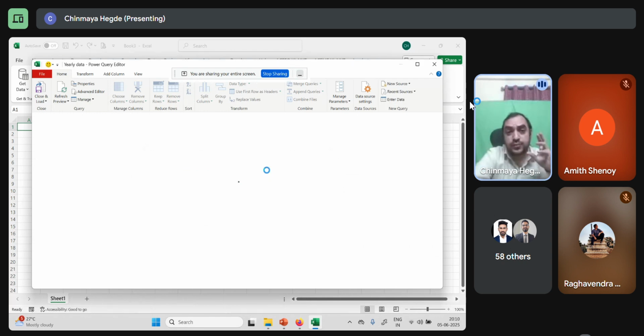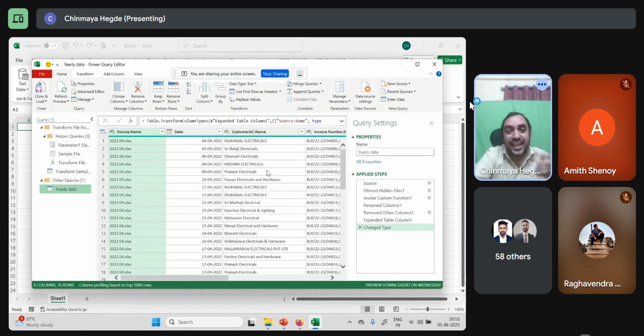And more importantly, when you have very large data points, Excel sometimes can crash. Power BI can handle so many thousands of rows. In fact, I have worked on files with even 10 lakhs, 15 lakhs of row items in Excel. Excel cannot do more than 10 lakhs, 10 lakh few thousands are there. But in Power Query, there are no limitations as such. You can process not only Excel, you can also process other types of files. So whatever steps we have done now are part of this. We have yearly data now here.